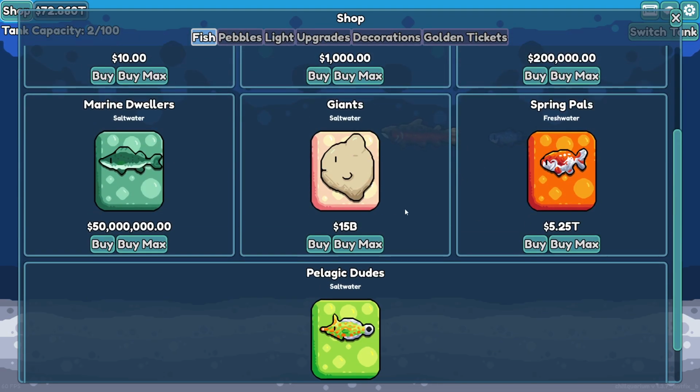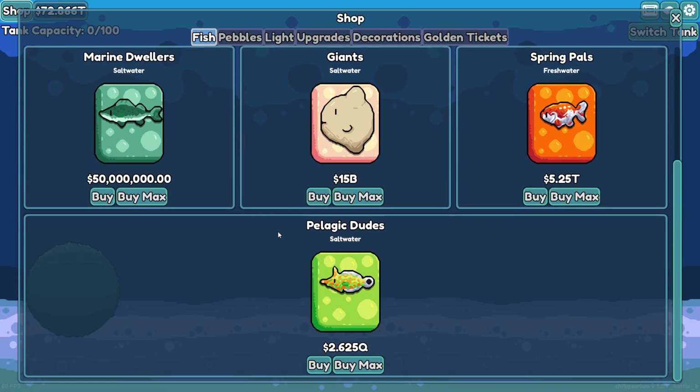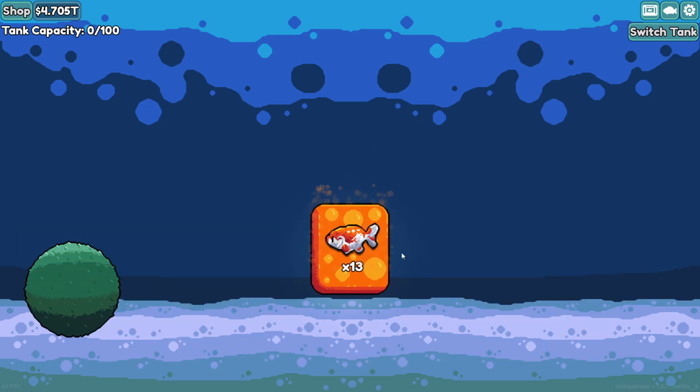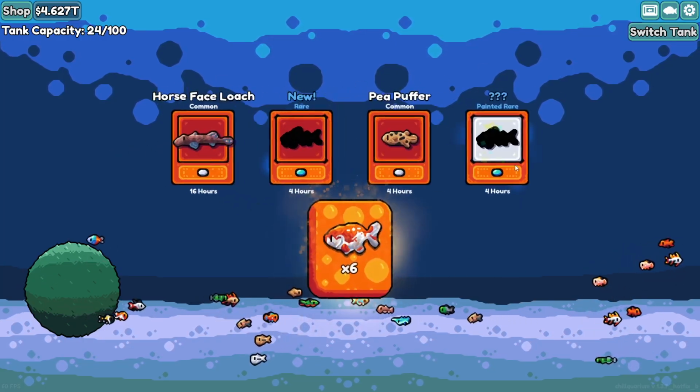Now I don't wanna go and open up these pelagic dudes. So we are just going to try and see how many of these we can open up. If we can maybe get every type of fish for this too, that will be really cool. We got another epic.